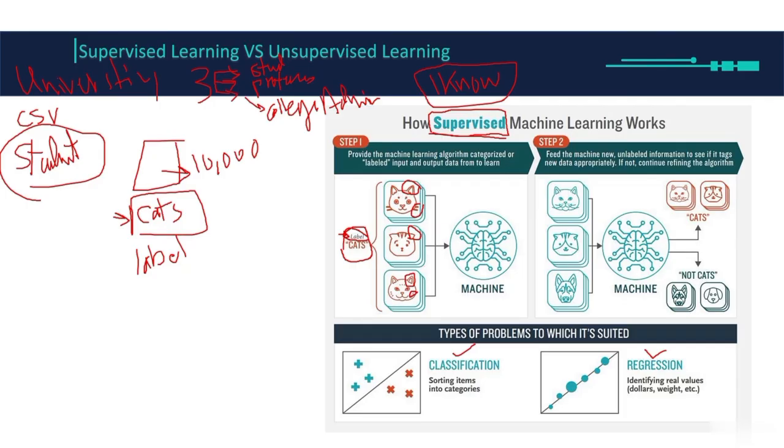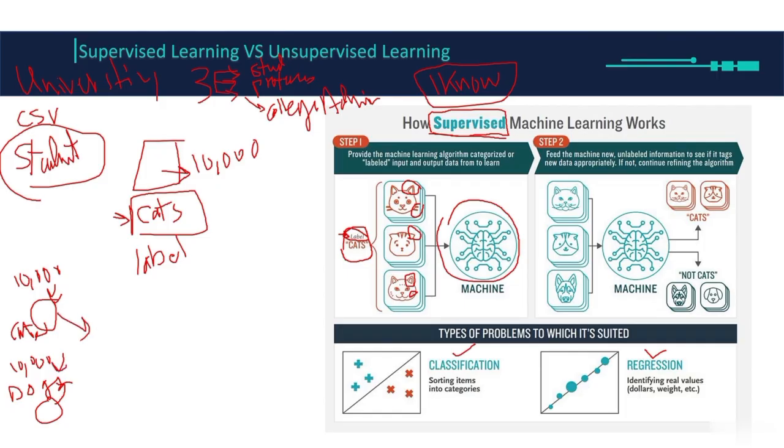Okay, so this is what supervised means. So here we have a label, and we have a bunch of images of cats, and I give them to the machine learning algorithm. The image is not showing here, but the idea is that we have two folders, one for dogs and one for cats, and you see the dog folder has a label and the cat folder has a label. So this is supervised learning. I have 10,000 images of cats and 10,000 images of dogs, and I give these to a machine learning algorithm, and at the end the machine learning is going to tell me which images are cats and which images are not cats, which means dogs, because the only other images I have are either cats or dogs.